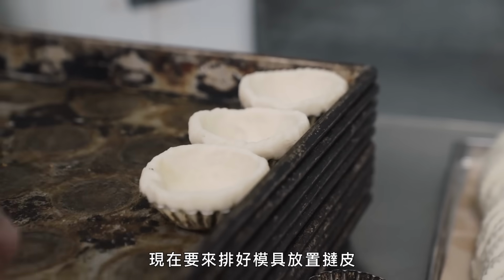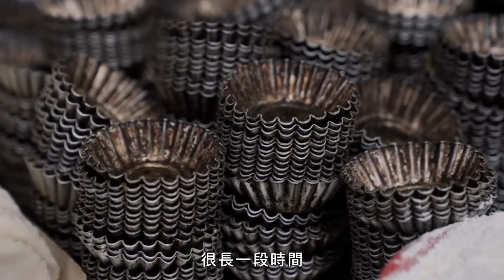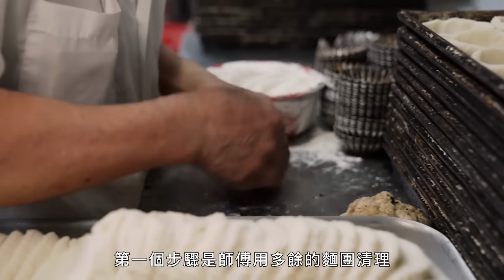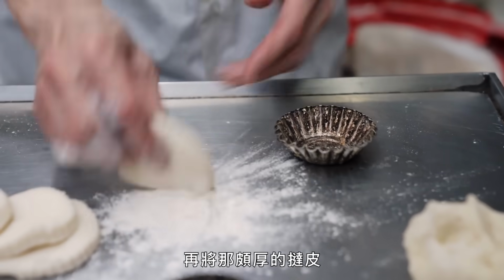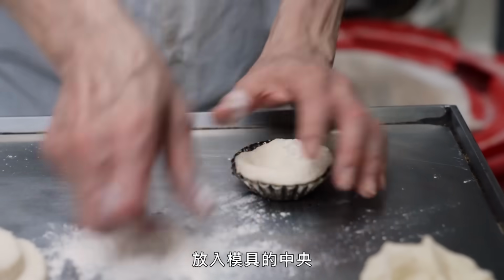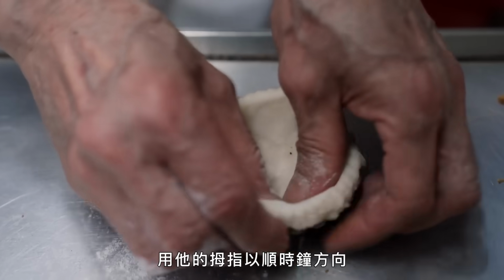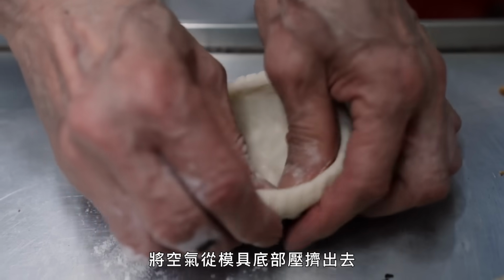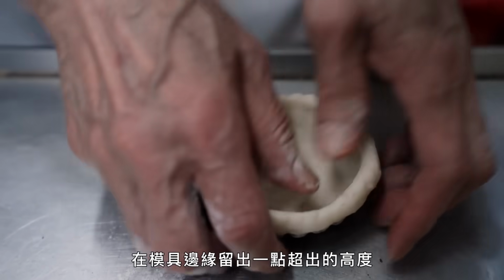And now is the time to line the mold to set that tart shell. These stainless steel molds have been used for a really long time. So the first step is chef uses a bit of extra dough just to clean them out from the last bake, and places that pretty thick tart shell into the center of the mold. Using his thumbs, moving clockwise, he presses out the air from the bottom of the mold, leaving a little bit of a higher wall that reaches over the top of the side.